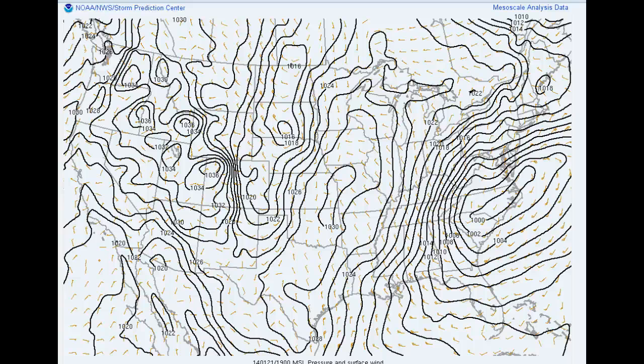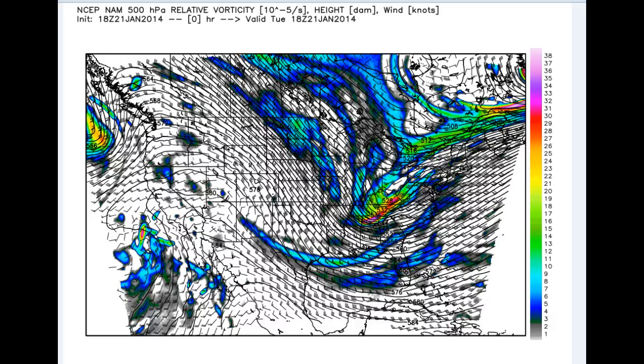Another good rule of thumb here I want to show you guys that really helps out is the vorticity. Now this is the RAP model, and it seems to be a little bit behind where the trough axis actually is. This is still a little bit more positive tilt than we're seeing in reality here. It's a little bit more like that. But that's just what I want to show you here.